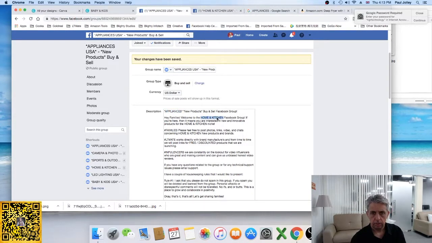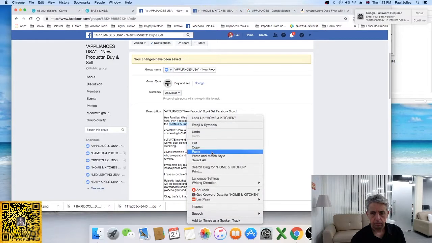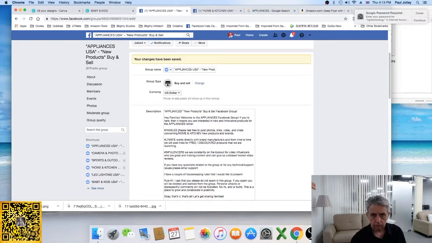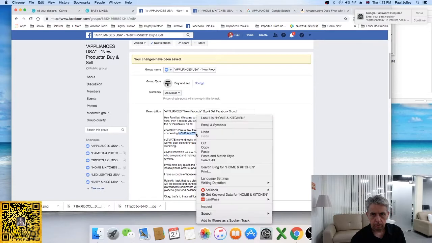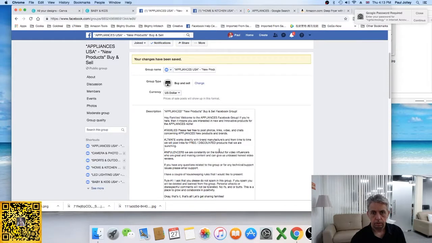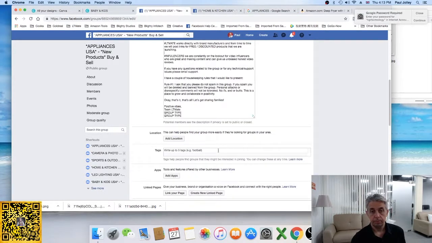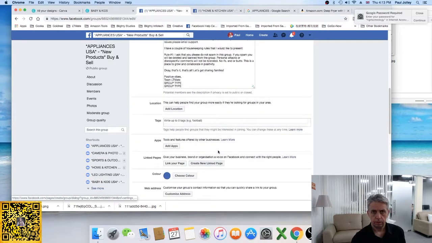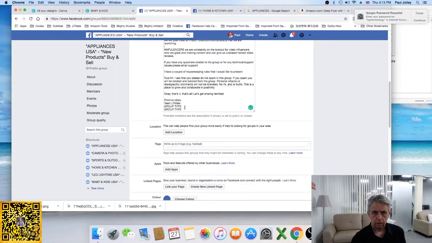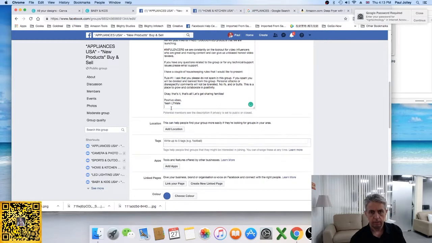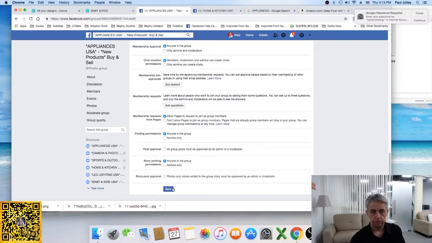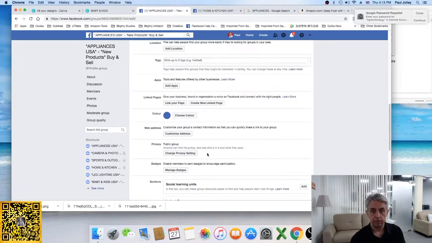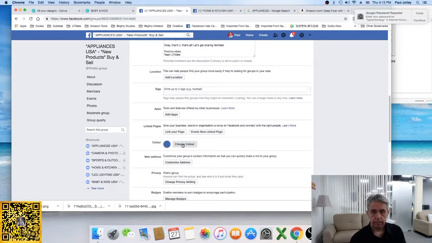Change this one. Change this one. And change this one. Everything else remains the same. So let's just save that, because the first time I did it, I forgot to save and had to rewrite everything again. Okay, choose a color.